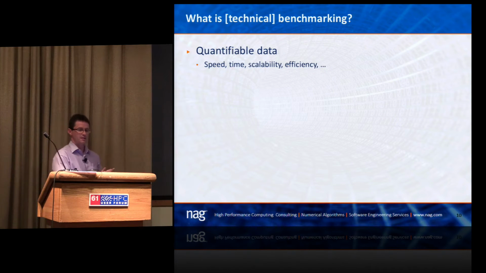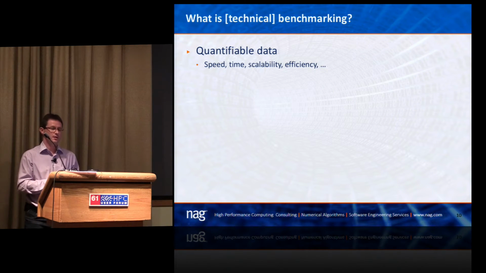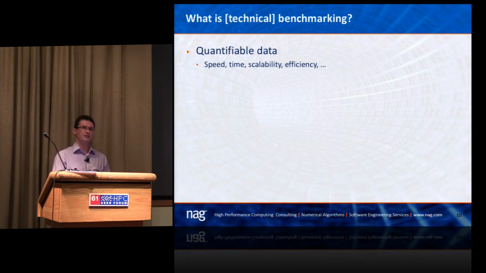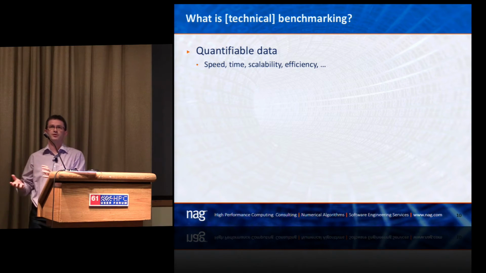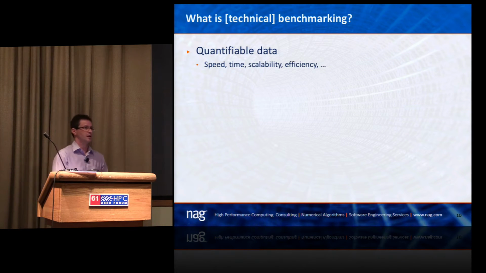By benchmarking exercise, or technical benchmarking exercise, we mean quantifiable data on the speed of the system or the speed of the code. You might be measuring something like time. You might be measuring scalability. You might be measuring efficiency, something that you can assign some numerical value to, quantifiable data.